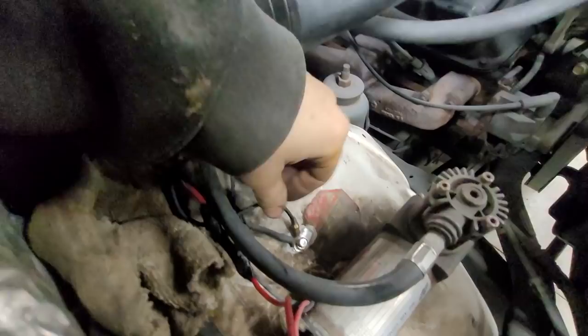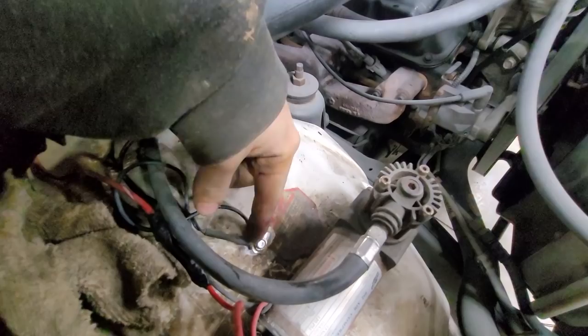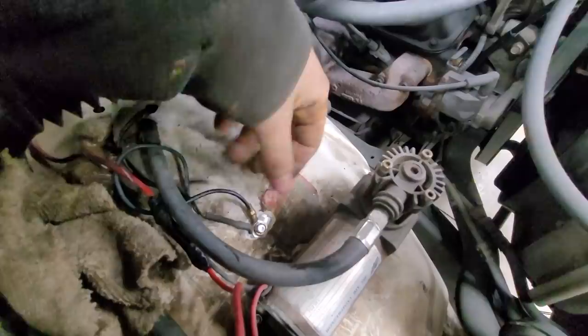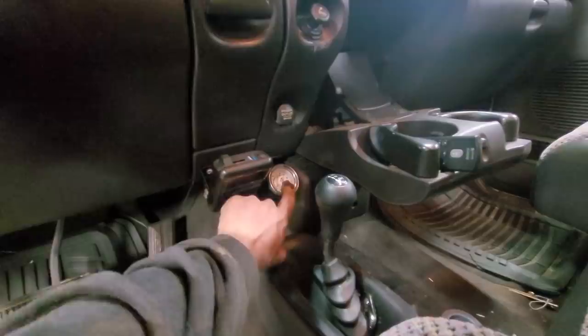All right, so first things first, ground. I went through and cleared away every piece of paint on there, and the bottom ground was kind of corroded. So even though it might have made somewhat of a decent connection on the top, it wasn't on the bottom. So we also went with a bigger screw because there is more surface area on that as well, and the other one was only about halfway connected. So let's see if it was that ground, because that's the only ground in the system. Let's see. Nope, still nothing. Cool, so we know that it is not a ground, and we have this connection fixed here.